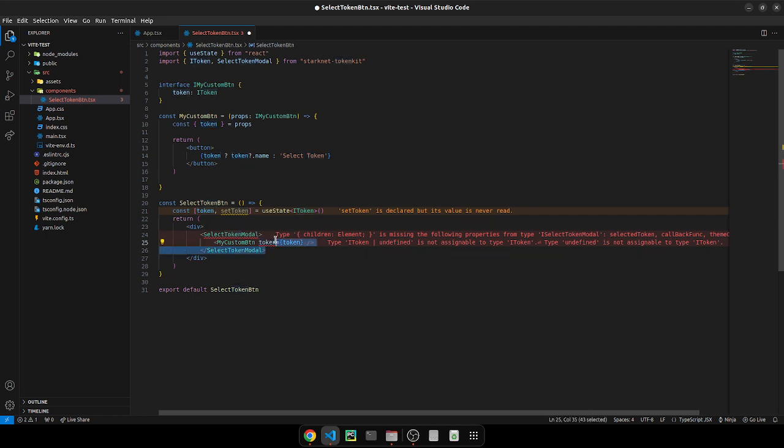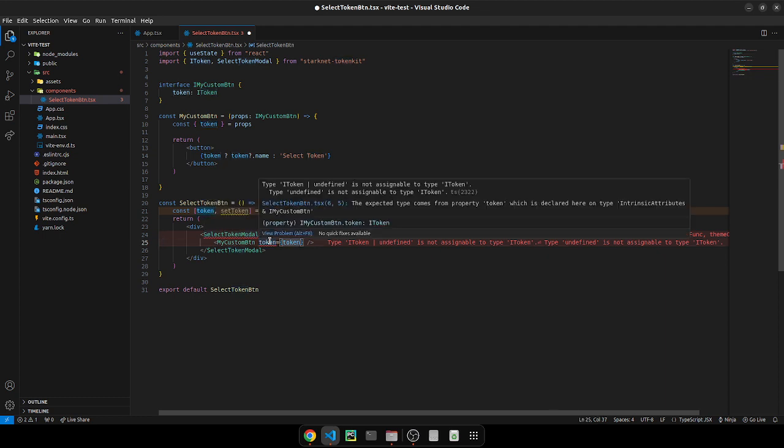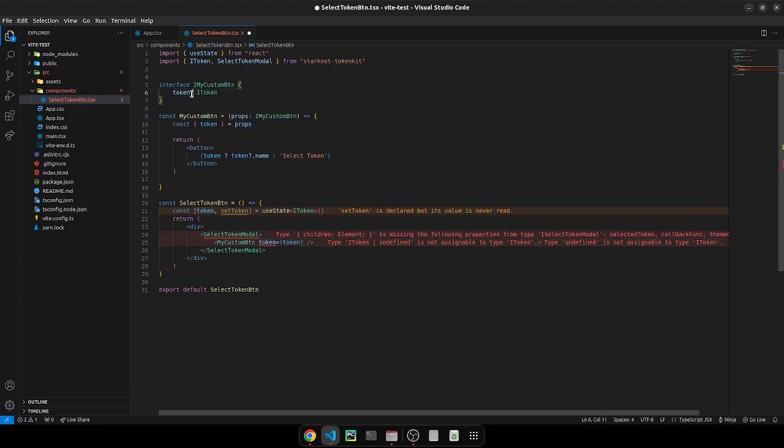Yeah, so this can sometimes be problematic whenever you are trying to do it. So it's not assignable to type iToken, and so this is a risky move. Otherwise, it just defeats the importance of using type safety or using TypeScript in general.